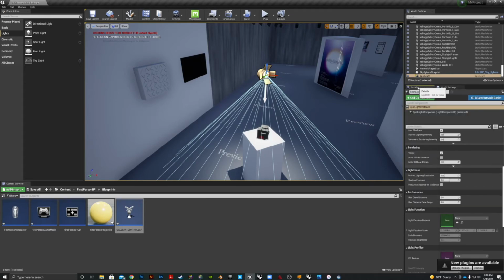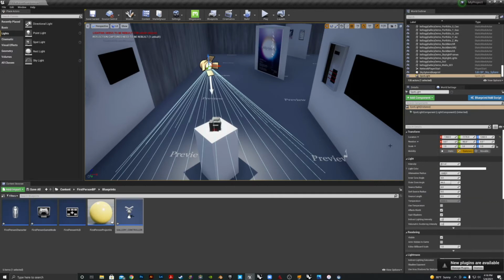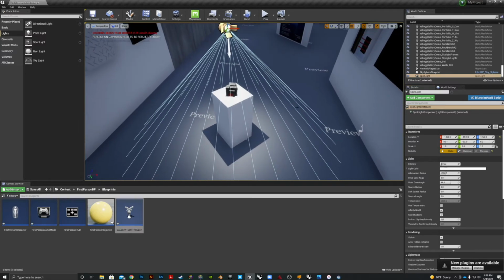So again, in details over here, whatever you're clicked on, it's going to give you all of the options for that object. So I've got my light, and now I'm going to switch it from stationary to static because I want it to be cooked into the scene. Stationary has more dynamic qualities to it, but the problem is if you use a lot of lights, there's issues with the stationary lights. So static light is better for saving on processing and that kind of stuff.